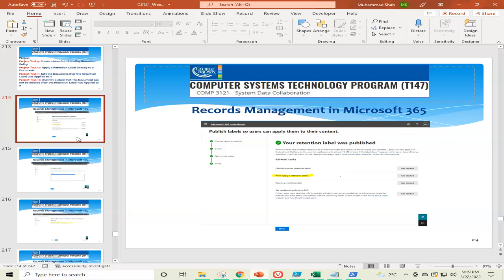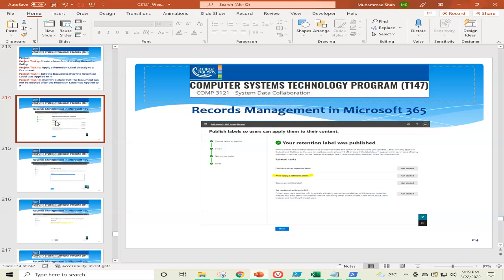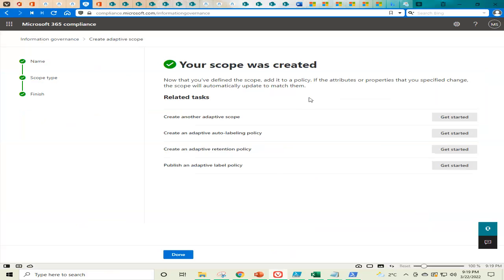Okay, so for that one, let's create a label that we want to apply automatically. This is one scenario, there can be many scenarios, but one label we will create. Let's see which labels we have already, so we go to our site and see.